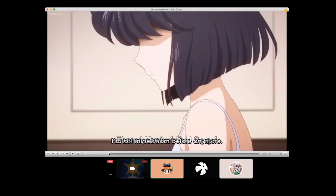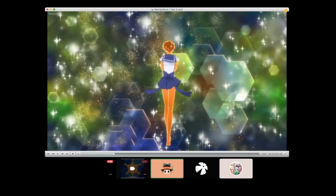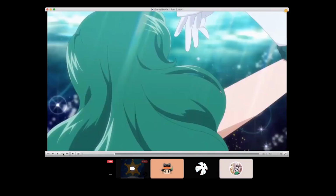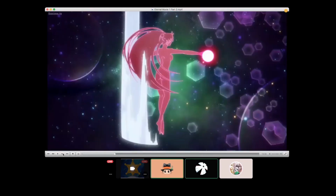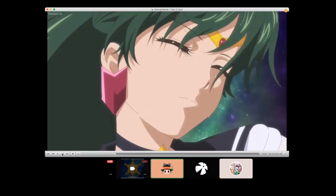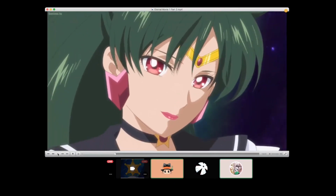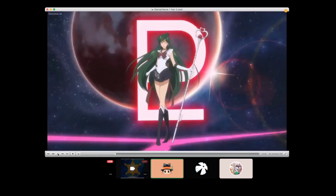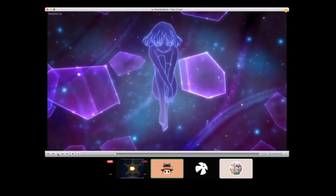This one is unique. The last one, Miss Bob, because she has a bob. She is unique because she famously doesn't have a transformation sequence like them. Because her character was very... they didn't have sort of the wherewithal or the time to give her a real transformation sequence in the classic anime, so they kind of just did one part, and you're gonna notice it. Like, what's your point?